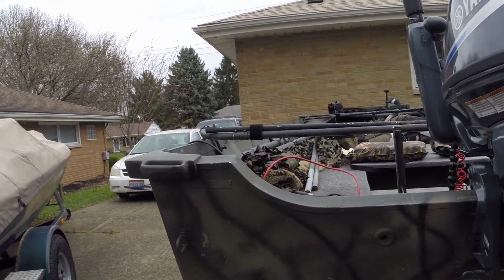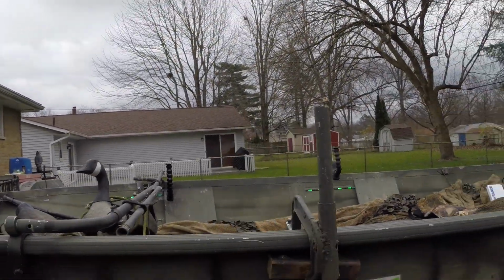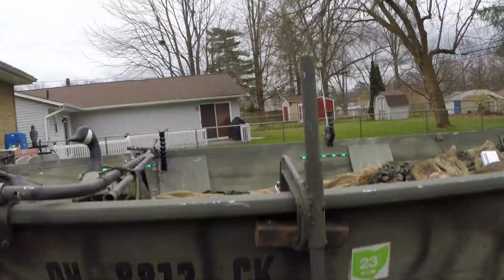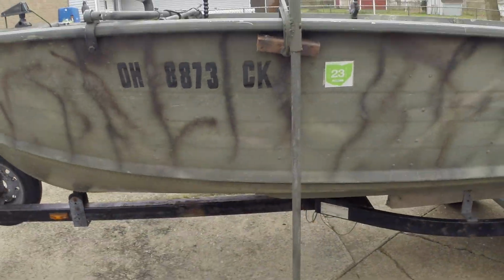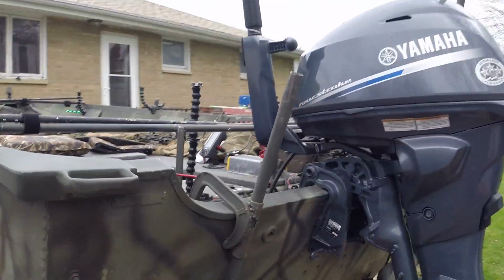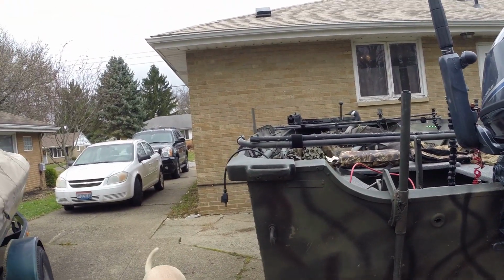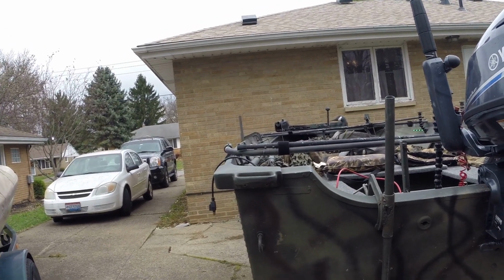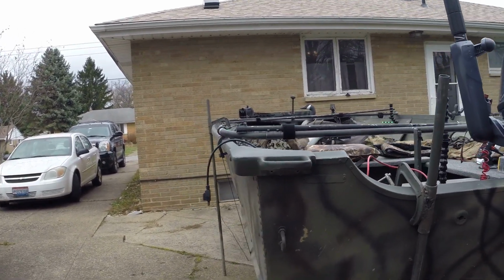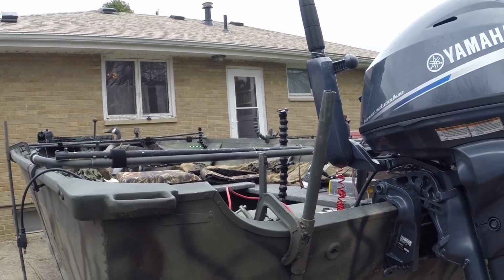So that's an anchoring system for smaller water. An anchoring system when I'm hunting geese up on a reservoir and I've got the boat up on shore: drive one stake down there and one stake down in the back. Now they do make commercially made, better made ones than this, but this is on the cheap, real cheap. But like I said, I'm going to probably upgrade to a Power-Pole in the back, the Minn Kota.